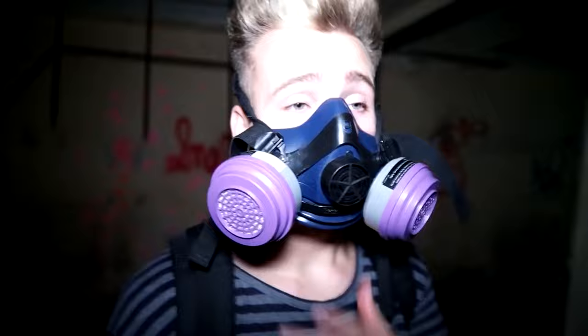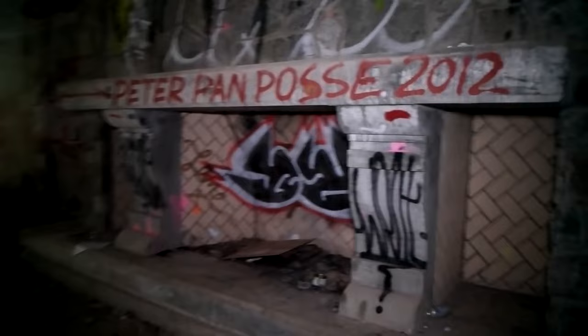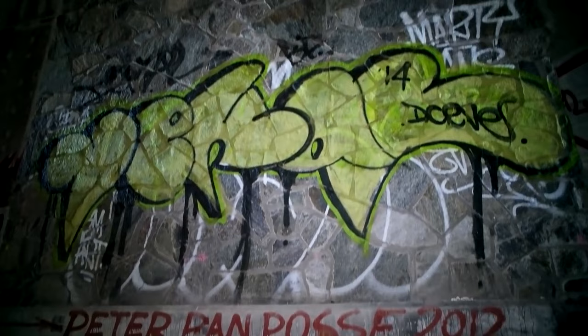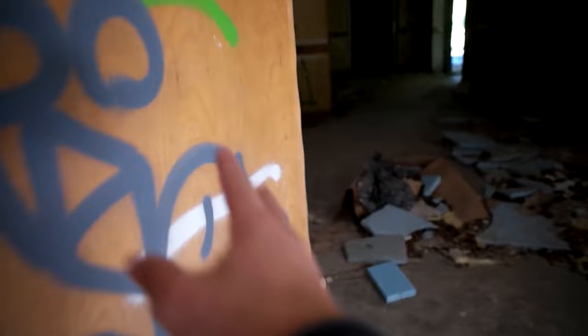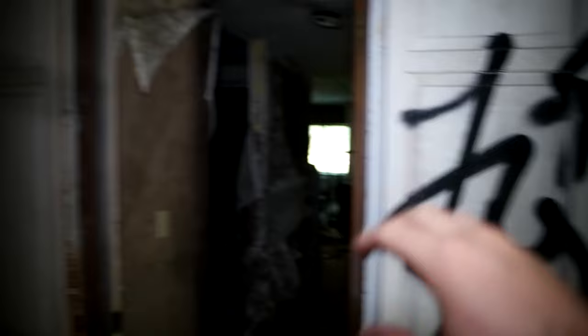I apologize ahead of time if you can't hear me, but there's a lot of black mold and asbestos here, so I'm trying to protect myself. We're walking on what was probably a red carpet. But we made it down. The architecture of these buildings is amazing — I love how this window is shaped. It looked like a fireplace when I was up top. Here lies the entrance to some of the hotel rooms. Look how these doors are — there's a door on this side and this side and they slide. They probably had a white door right here for the border.